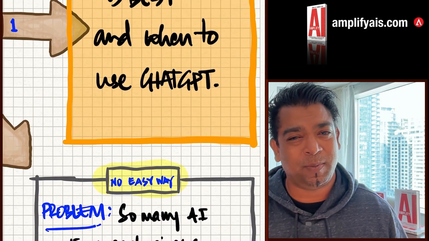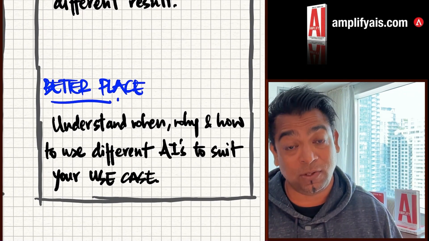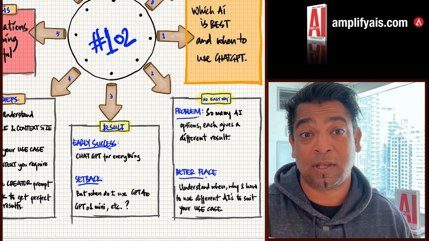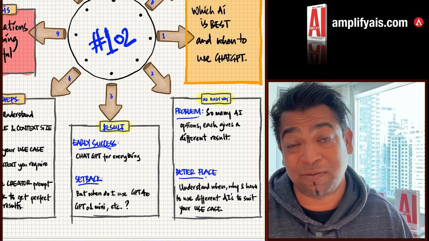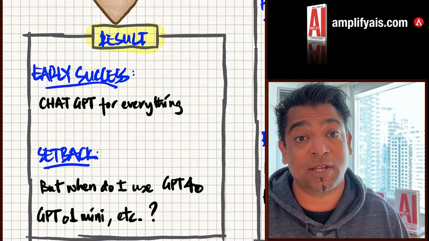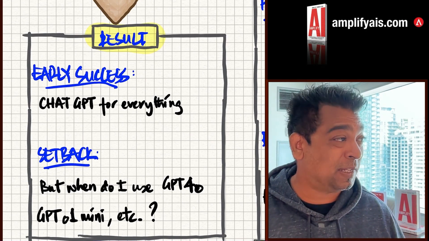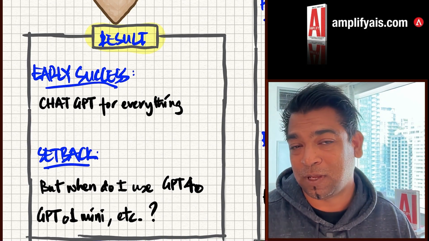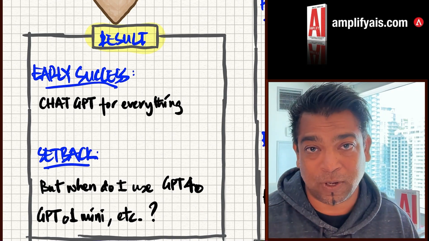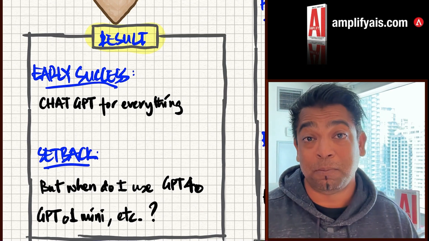More importantly, other than ChatGPT, what else should you use? There are so many different options. Understanding which one to use and when is most important, and which use case works for you and your business. What happens initially is we start using AI and everyone thinks ChatGPT is the only AI. Remember when Facebook first came out — everyone with a Facebook account was a social media expert. Same with Bitcoin — everyone was a crypto expert. AI makes people feel intelligent, so make sure you know who you're learning from.